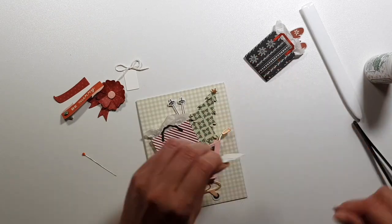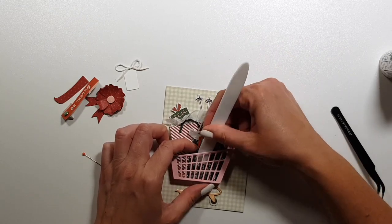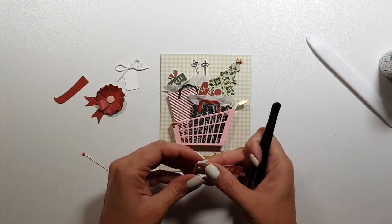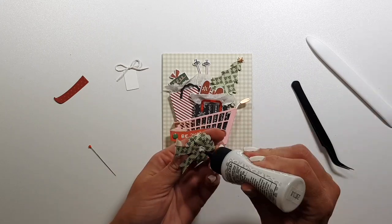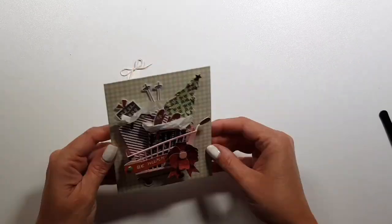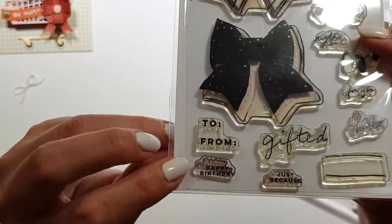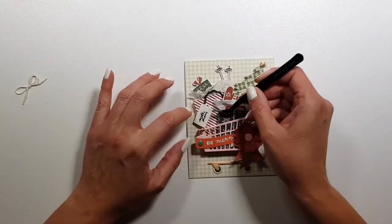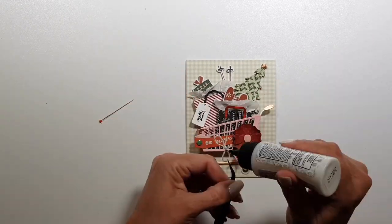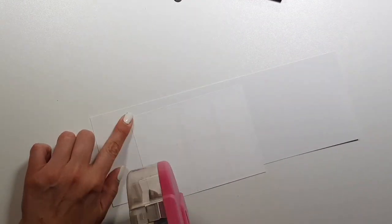I'm going to have to look around at what I have. These little presents are also from the ephemeral pack from that collection. As you can see, I put some tissue paper in those paper bags as well, because that's kind of how it's supposed to be. I was just sorry that I have some really nice tissue papers but they have a bigger scale design — like bigger polka dots — and they just would not show at this small size. So I decided to go with simple white and simple pink. I have a stamp set from ages ago from Studio Calico; there are a few tiny stamps in there and they're not Christmassy, but I thought they would work. There's 'with love,' 'hello,' and 'for you' — those are the ones I'm going to use on these little tags, which is also a die in this bag die kit.